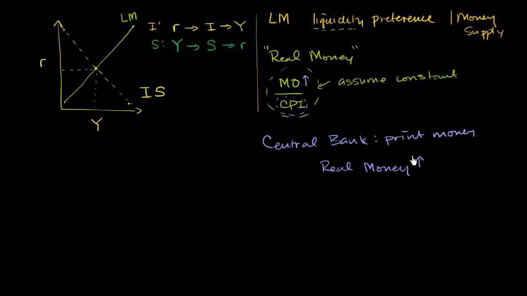Anytime you increase the supply of real money at any given level of demand, people are going to want to pay less for it. So at any given level of GDP, there's now more money there, so the price of that money is going to be less. The price is the real interest rate. So if the central bank prints money and real money increases, we're assuming in the very short term that prices don't change because they're sticky, so real money has gone up, and the price of that real money will go down at any given level of GDP. And so that would shift the LM curve down.